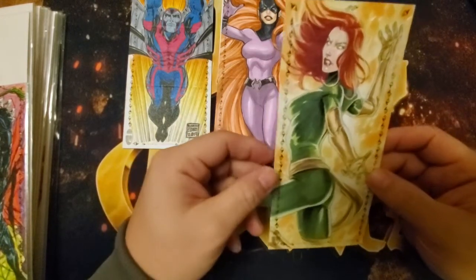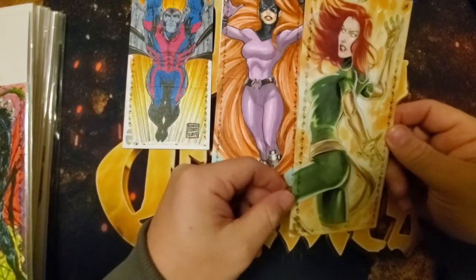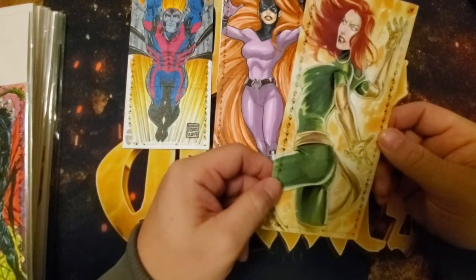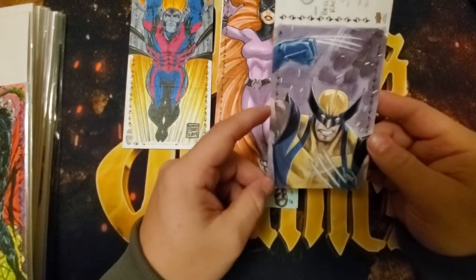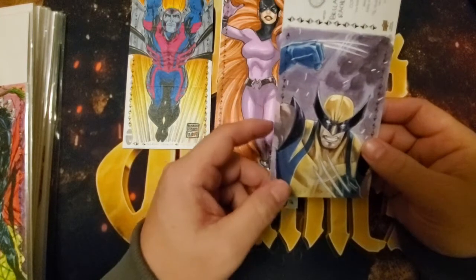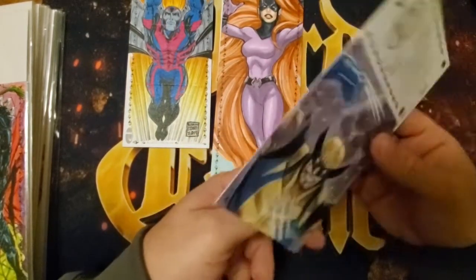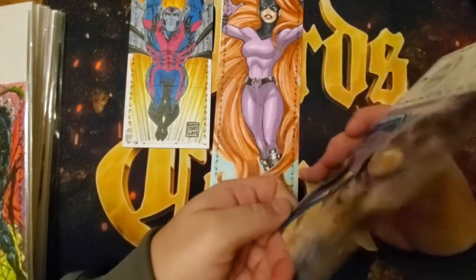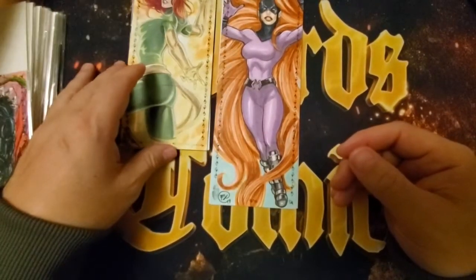I don't think Bella's really known for her work on the face. Oh, never mind. And so how detailed she can get, and how she makes the hair, the facial expressions. So this one was very popular because obviously people love the Phoenix, but having Wolverine on the back makes this one really special. So of my favorites, obviously this is going to be high because I collect Bella.